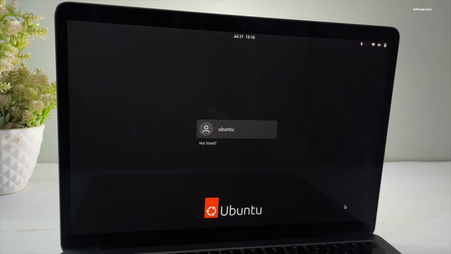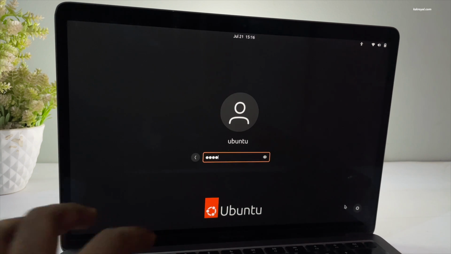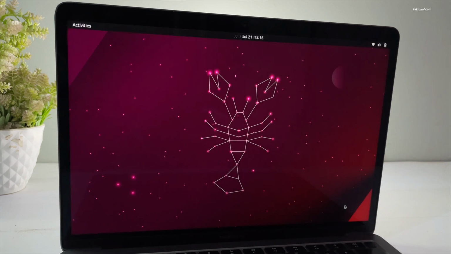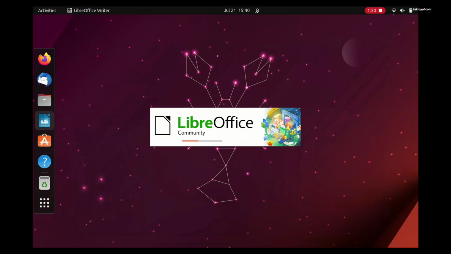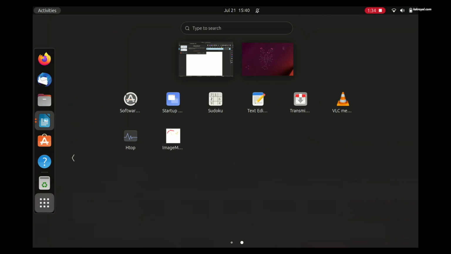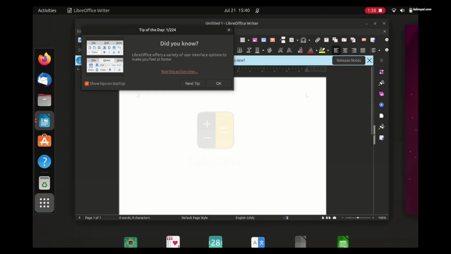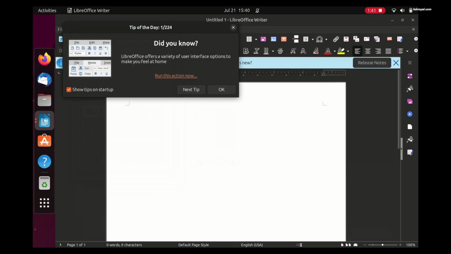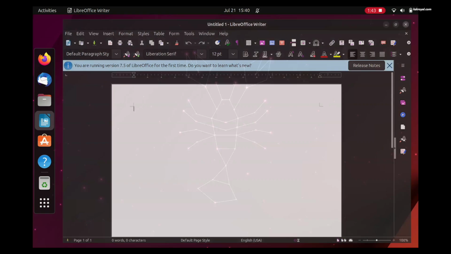Now I just want to say in one word, Ubuntu on Apple Silicon is mind-blowing. The performance is top-notch compared to Intel Macs. However, since it's an experimental build, some of the features like FaceTime camera, microphone, and sound from internal speakers may not work. For more information about Ubuntu running on Apple Silicon, check out the review video link in the description.